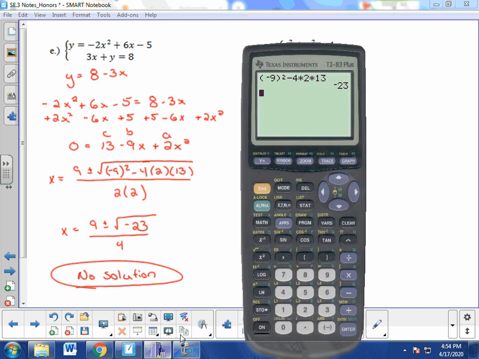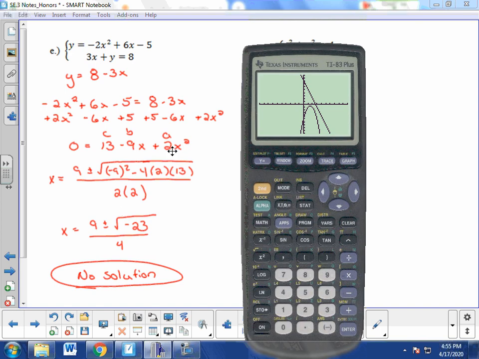And again, I can check that in the graphing calculator. So I can type in my expressions here. Let me make sure everything else is cleared out. So negative 2x squared plus 6x minus 5. And then I have to use where y equals here, where we rewrote. So 8 minus 3x. Graph. Let me change my window here real quick. You can see it actually decently there, but let me hit zoom and then 6 to get me back to the standard window. And I can see here there's no intersection. So this too is also no solution like that previous one.